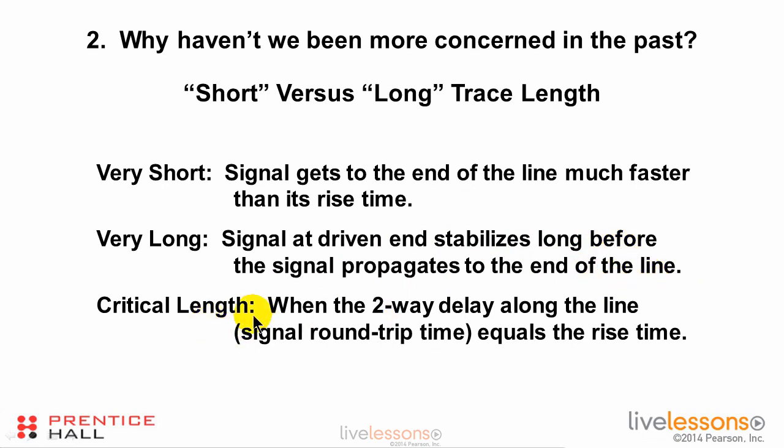And the critical length is typically defined in our industry as when the two-way delay along the line, which means the signal round-trip time down and back, equals the rise time. So when the length of time it takes for the signal to get down the trace and back again equals the rise time, we call that the critical length.